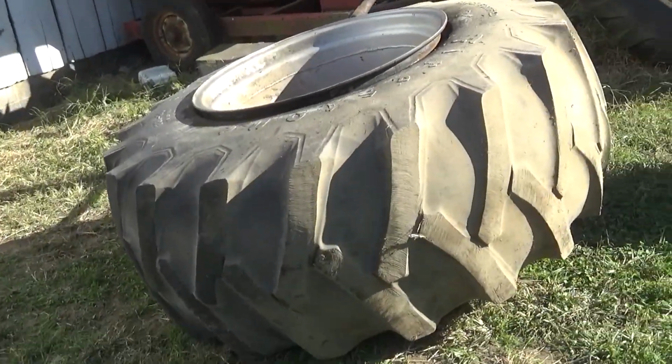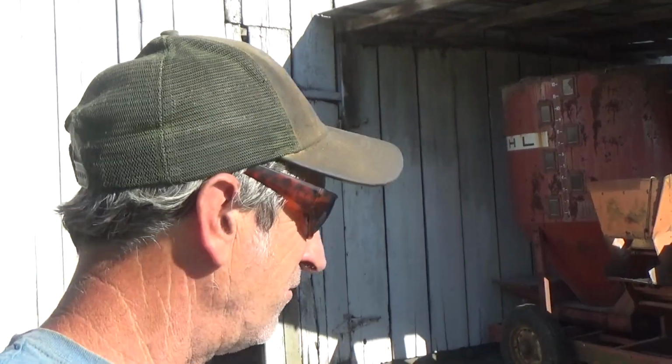Almost forgot, I should show you. I'm putting these tires on there. There's some neat old Firestones I found a while ago. I gotta knock them off the rim and move to center.